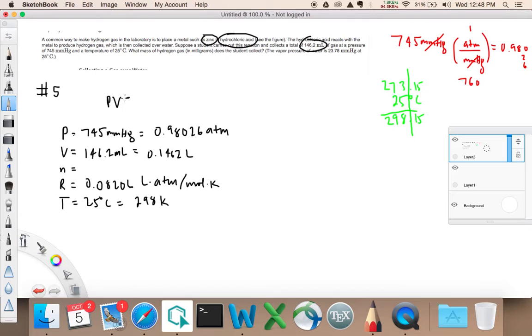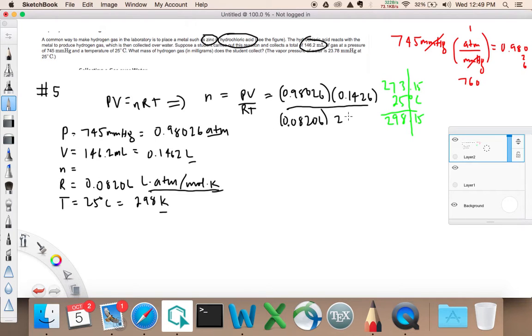And I know that PV is equal to nRT, and it's moles I need now, so n is going to equal PV over RT, which is going to equal 0.98026. I was very careful to get my units over here, so I'm not worried about, all these are all my units, right? So I'm not going to put my units in my solution. I normally would do that, but over here, it's just going to be too busy if I do it. Divided by 0.08206, we got this for the mole Kelvin, 298.